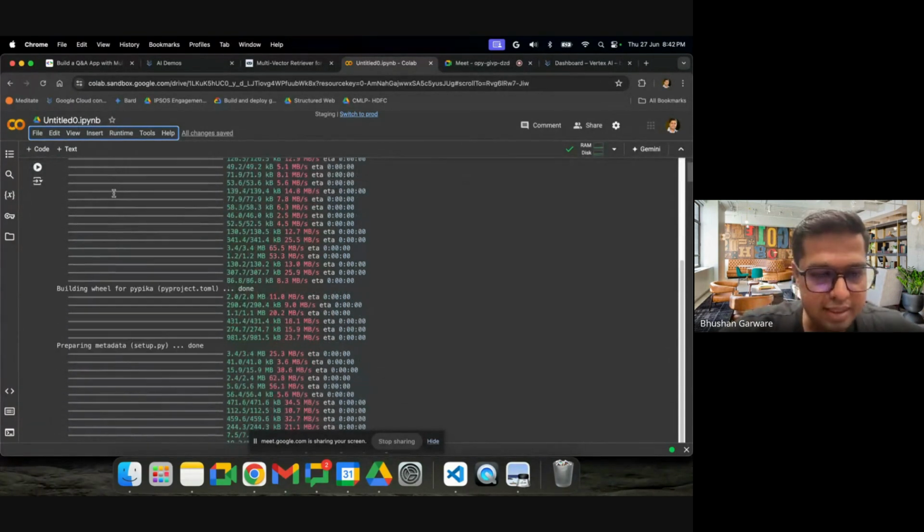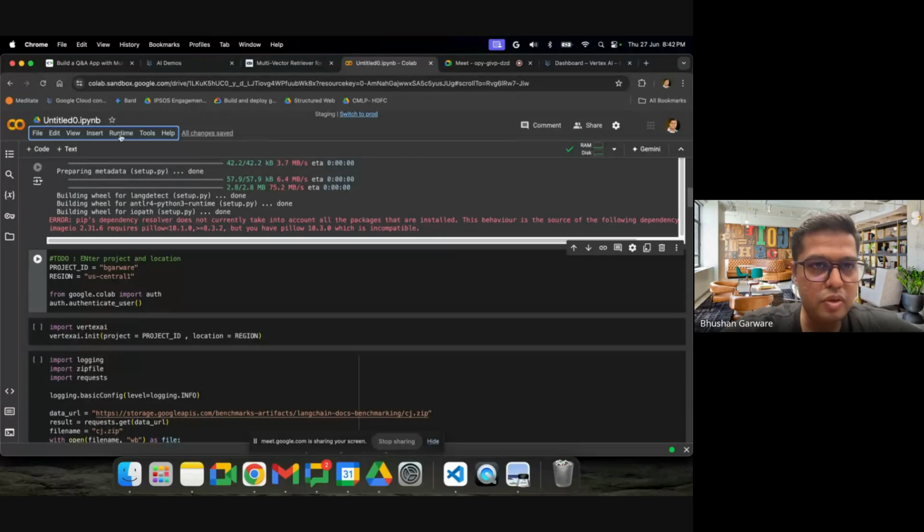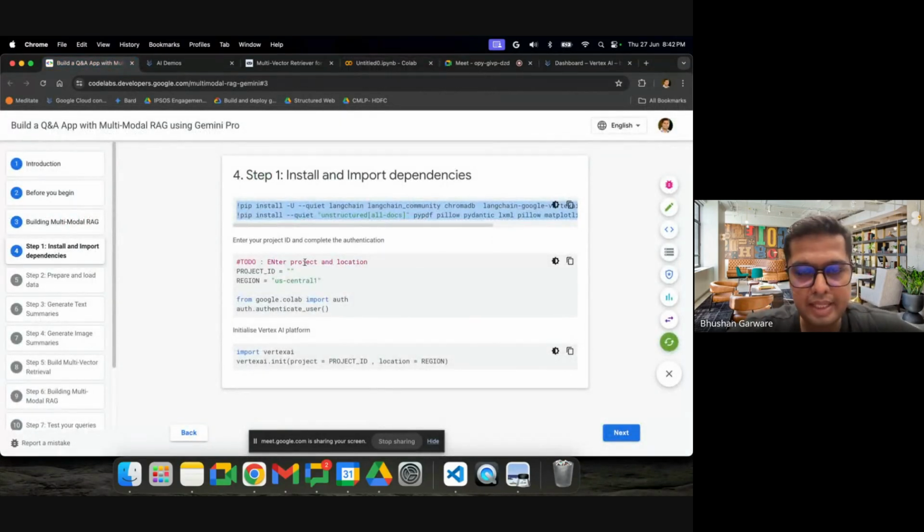Okay, now let's get started. If you go back to your code lab, the next option here is, you need to provide your project ID. Whatever your project ID is, put the name of that project ID here. Region, keep it as us-central1, and then we will be doing an authentication to make sure that the correct person is actually running this notebook.